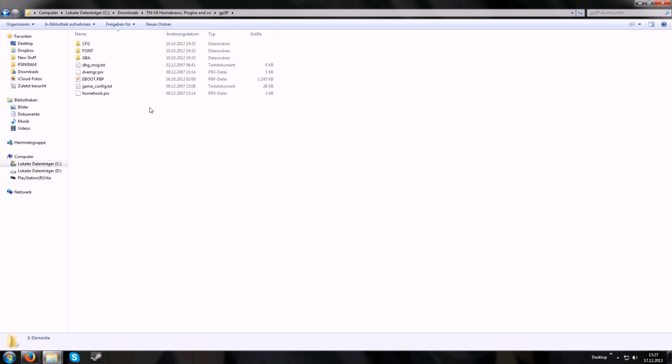For the GBA emulator, you need a gba_bios file. I cannot link this because sharing it is illegal, but you need it for running the GBA emulator. And if you want to add ROMs to the GBA emulator, go into GBA and then ROM and put your files here.